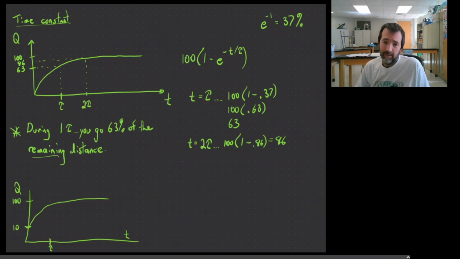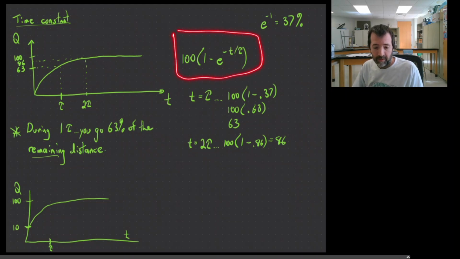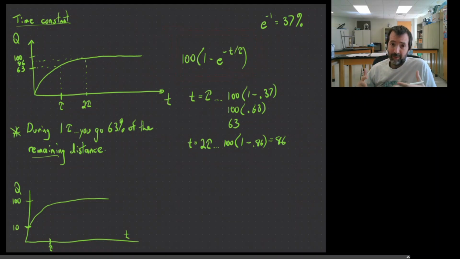That's if you want to do it in this loosey-goosey kind of way. As an alternative, you could always just use the full function. Because the time constant is asymmetric and not based on twos, personally, I find it easier to just plug things into the equation. That's rarely advice that I give, but I think it's probably safer. If you need to find the value at a particular time, use the function that tells you the value at any time that you plug in. I think that's probably the best way to handle it.